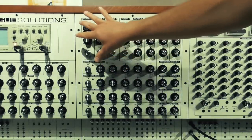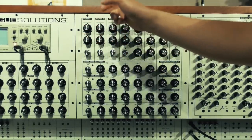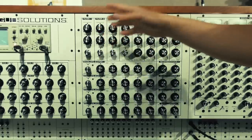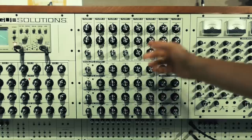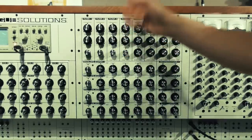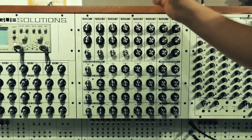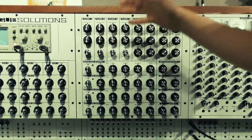So in the next section, we have eight filters, and these have a VCA in line, which is why I said there are more VCAs. So there's basically 12, eight of which have filters. So the first four filters are two-pole state variable filters based on the Dennis P. Collin design filter that was in the ARP 2500 and the Oberheim SEM.